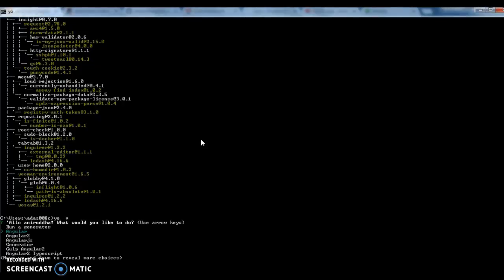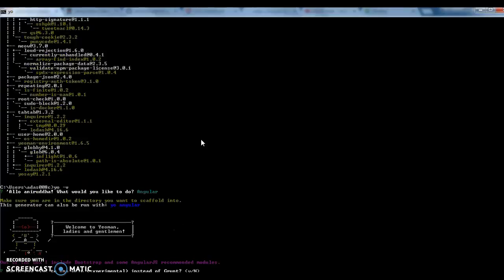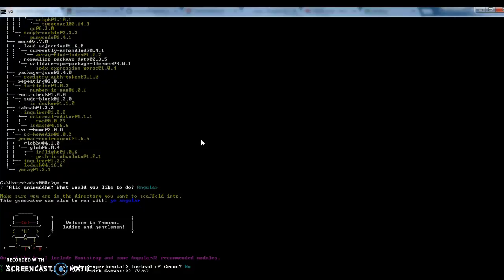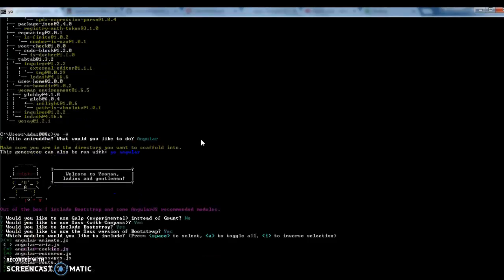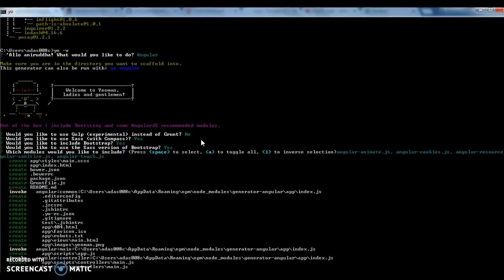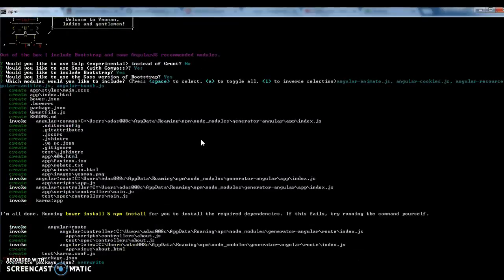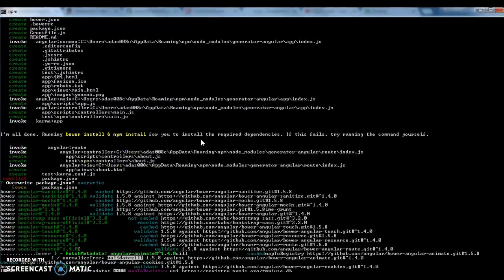If I say yo -v, it says run a generator. It asks what I would like to do, and so on. We don't want to do anything from this. Would you like to use gulp? It is installing something, Yeoman or something.